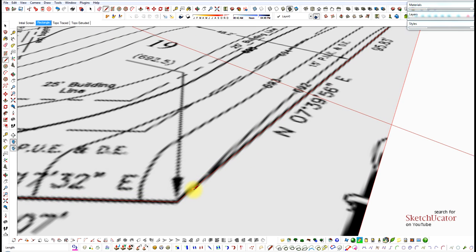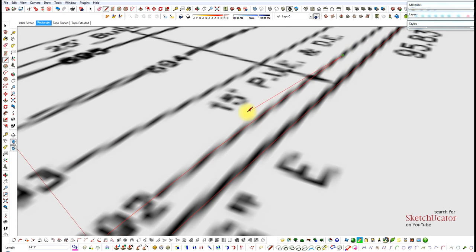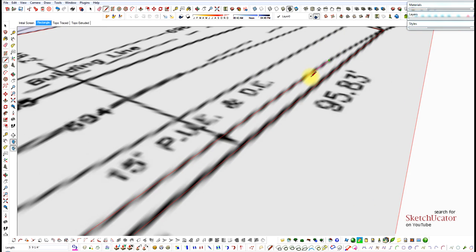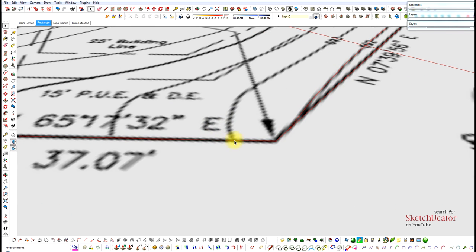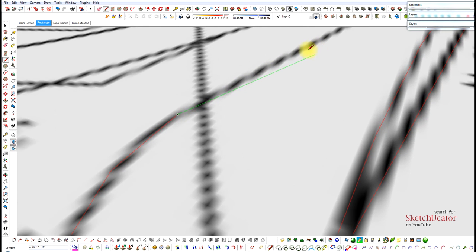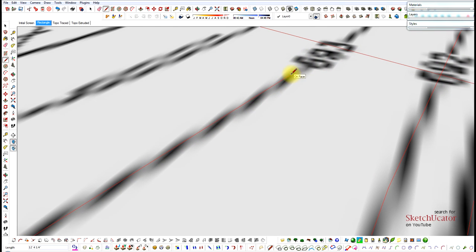So what we'll do with this is we will essentially, with the line tool, trace that topography. Again, come as close as you can. You may have to zoom in, make sure it says on face as you do this. SketchUp tends to want to draw points wherever it wants, and it tends to want to stay on axes, which obviously here we're not doing. Watch for that blue. You don't want that. You'll get out of whack with the world. And just trace every one of these topo lines.